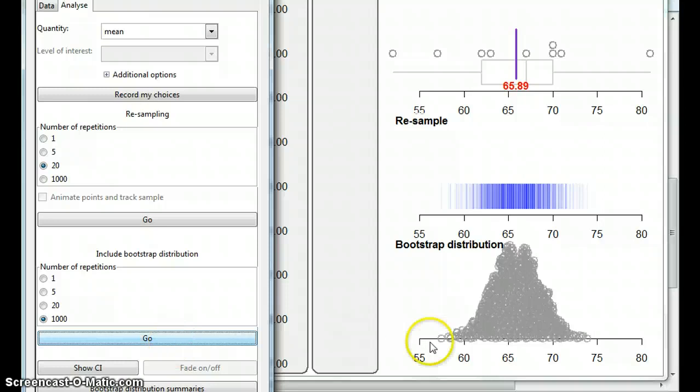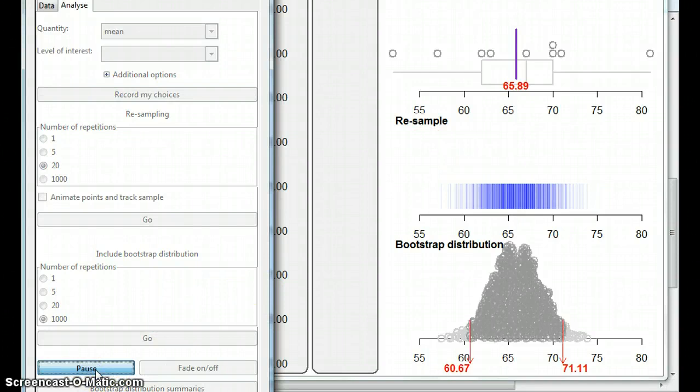Okay, and from these results, we're now going to take a 95% confidence interval to state the range of possible means in the actual population. Show CI. There it is.